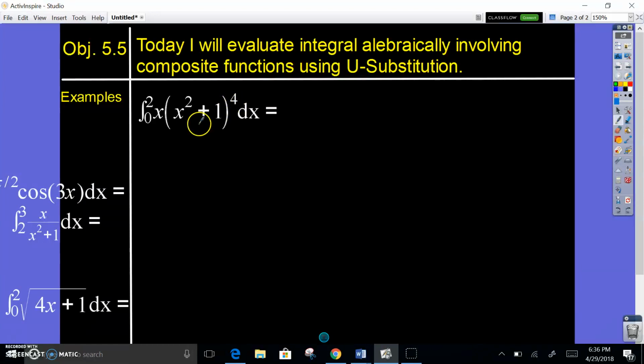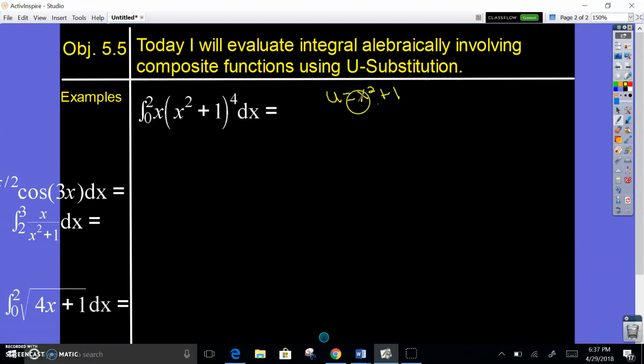So you have clearly a composite here, and we're going to go ahead and use u substitution. Again, how do you know what to let u equal? It's generally the function in the most complicated position. I have x, which is all by itself out here, and then I have x squared plus 1, which is being raised to the 4th power. Not only that, if I take the derivative of x squared plus 1, I get 2x. And although there's not a 2, I do have an x out here. So there's two hints that my u is going to have to be x squared plus 1.